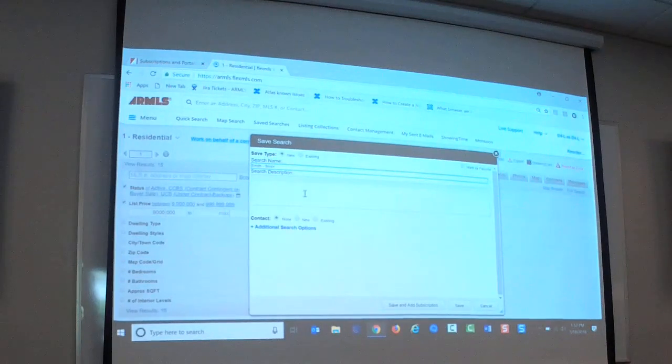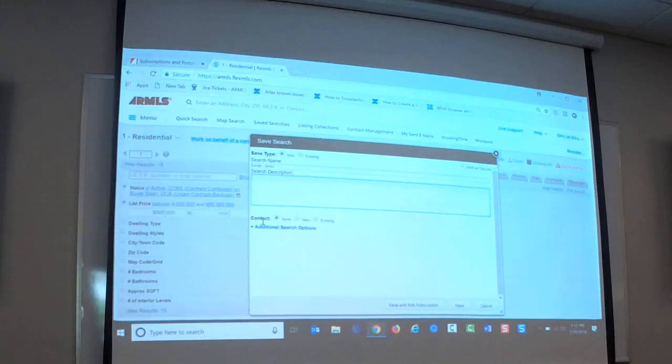Alright, I leave the search description blank because I think it's redundant, it's just extra work. You don't really have to fill in the search description right here because the system is going to save a summary of those search parameters for you anyway. My experience with the search description is I type something in there and then I go and change the search and I forget to edit the search description. So I say don't even mess with it.